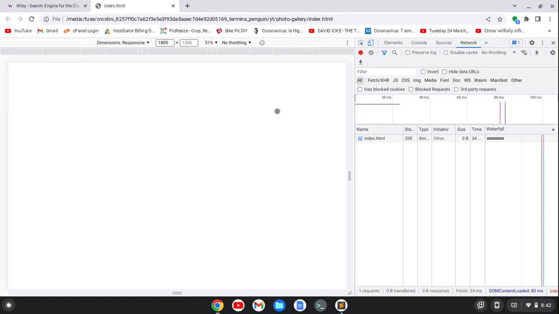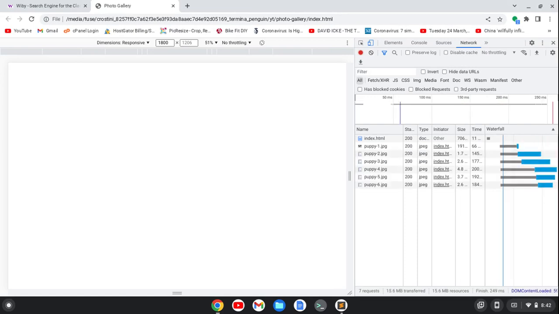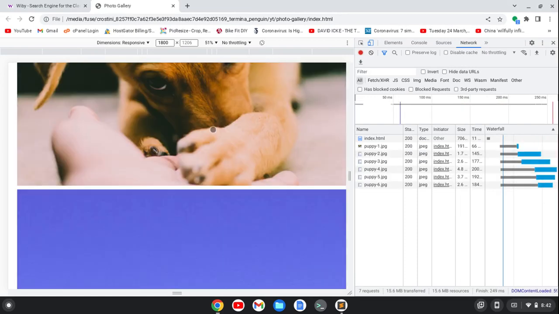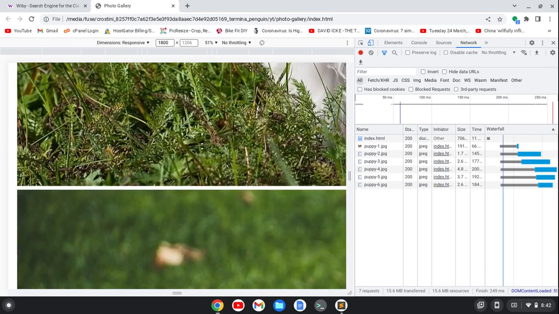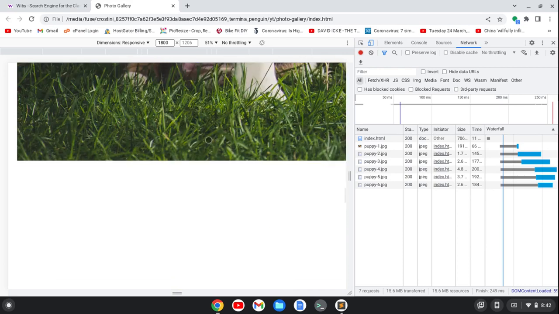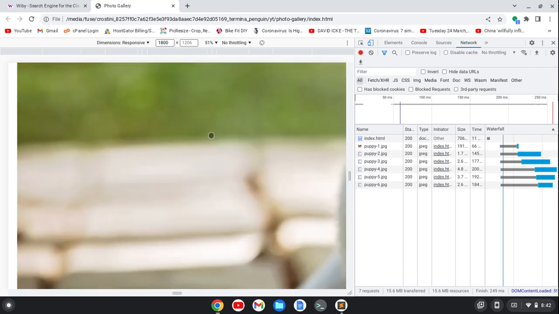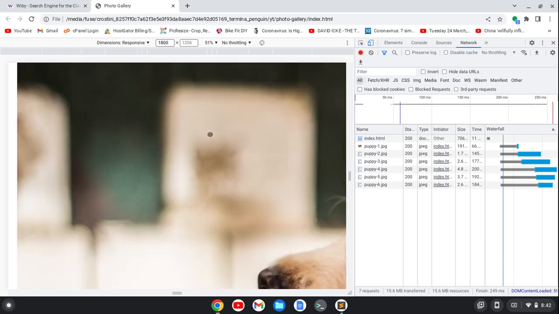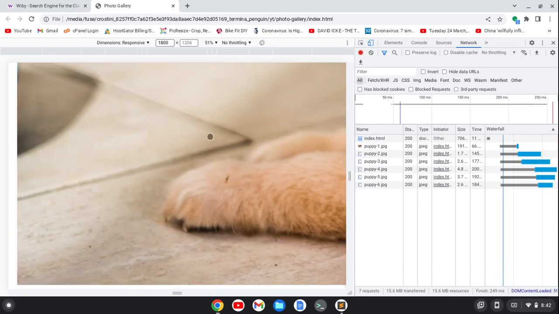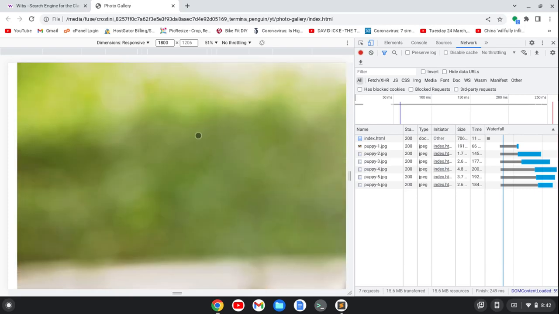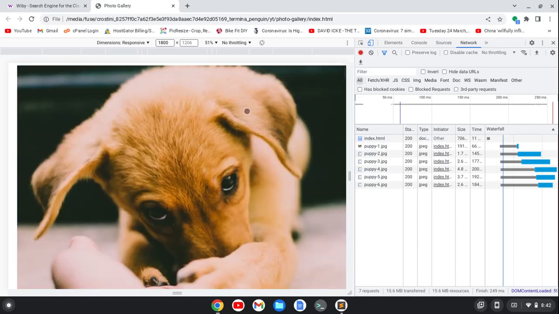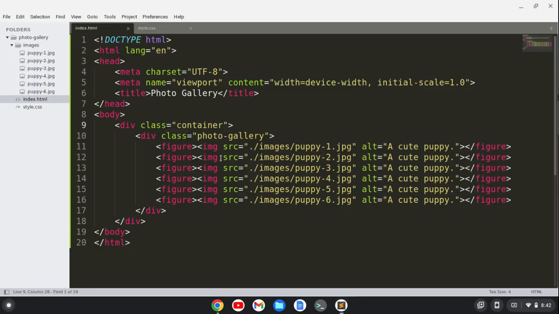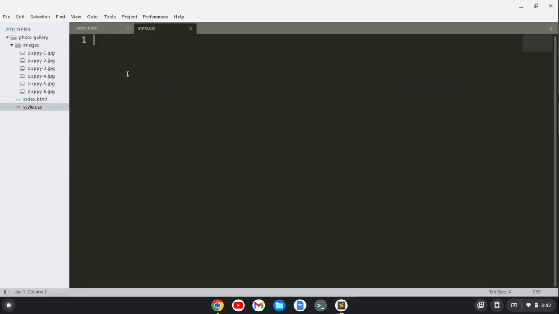Now, if we go back to here and refresh, these are big images, so they're going to take some time to load, and you notice they're not all the same size, so we're going to have to take care of that to make them look nice and even. The proportions typically for a 640 image are 640 by 425 or 427, but they're not all the same. I got these from Pexels. So what I'm going to need to do in the CSS is control that.